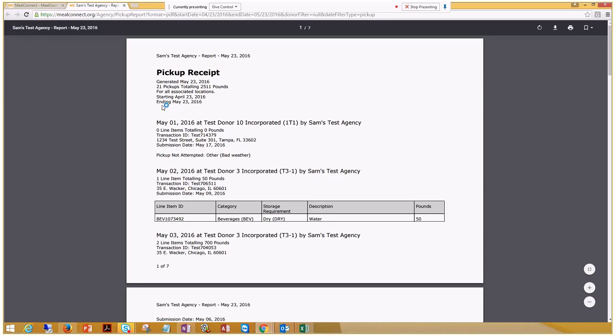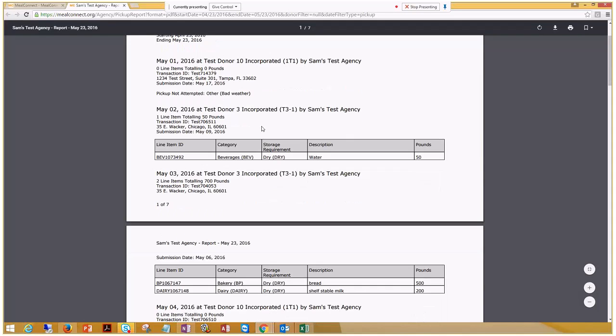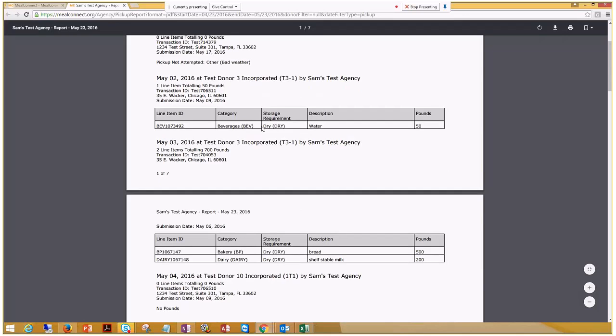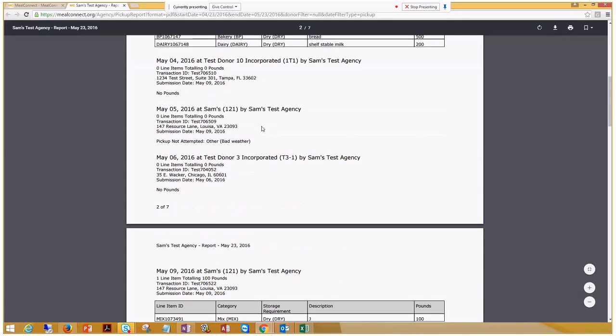Similar to the other one that we ran, the platform will generate this for you, and it's going to give you a breakdown, first a high-level one of the time frame that you have run this report for up here at the top. And then as you scroll down, you'll see receipt by receipt, day by day. Here's everything that you have entered into the platform, all of your receipt information for any given time frame.